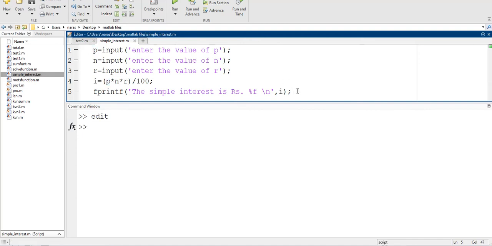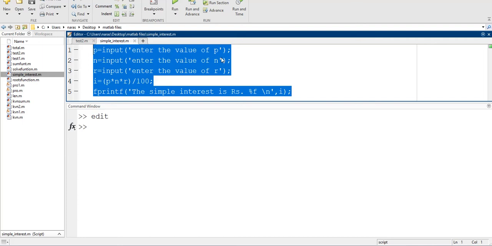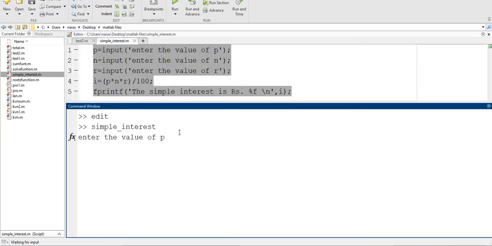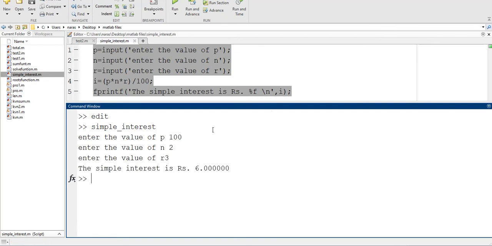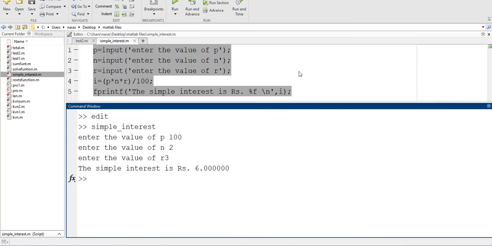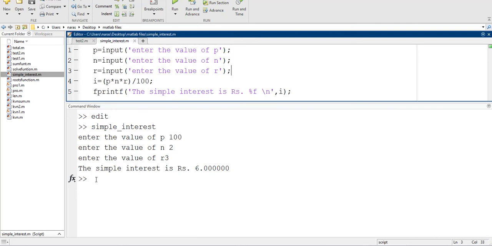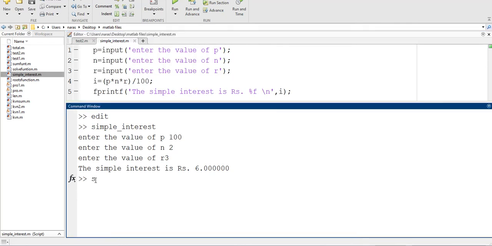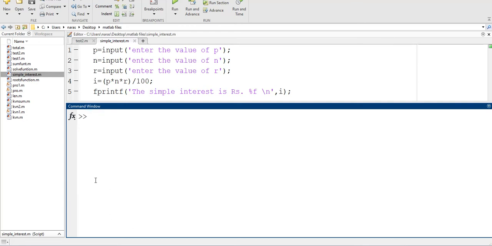After writing all the program or sequence of statements, functions, simply press the run button, which is available, then give the values accordingly for the given program, then you will get the outputs. Okay, this is the procedure for running the program. Now observe, after one time running, there is no need to run again. Simply type this file name.